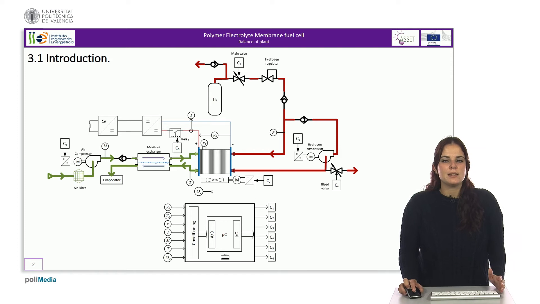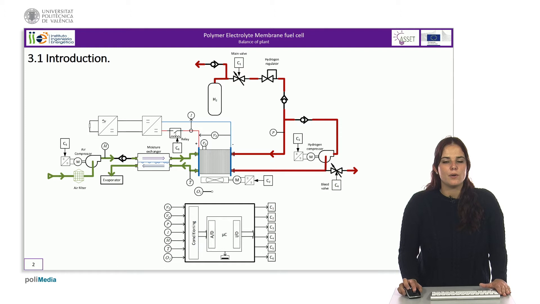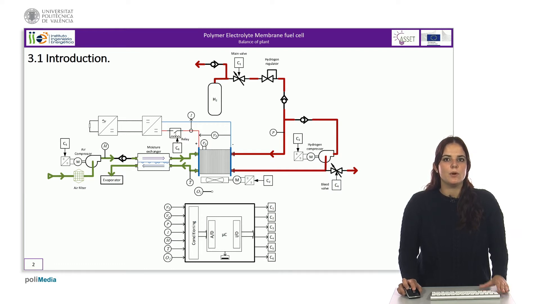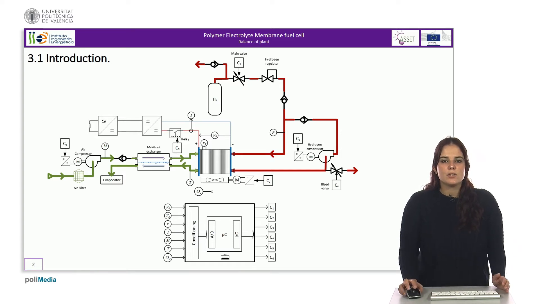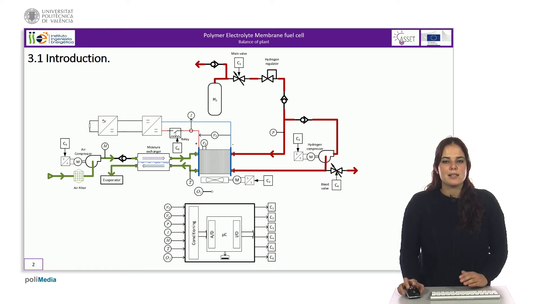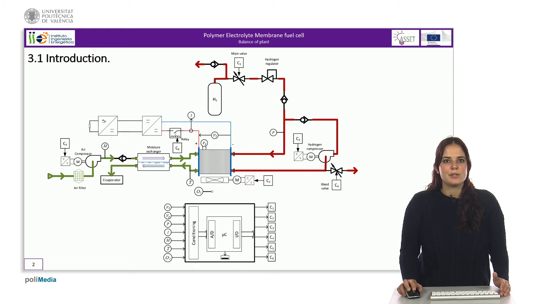The reaction gases — air and hydrogen — must be supplied in the right proportion to enable the fuel cell to generate the voltage, overcoming any pressure drops that may occur along the stack. In the case of hydrogen, it will normally be supplied in pressure cylinders. Therefore, in principle, it will only be necessary to have a regulator that limits the pressure to a value sufficient to overcome the pressure drop in the stack. It is not desirable to supply hydrogen at a much higher pressure than air, as the diaphragm can then suffer. It will therefore be necessary to measure the hydrogen pressure in order to open the relief valve in the event of overpressure.